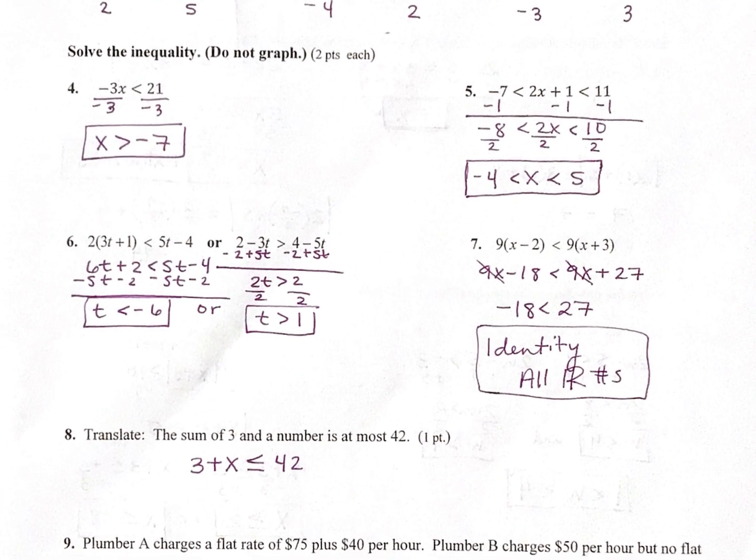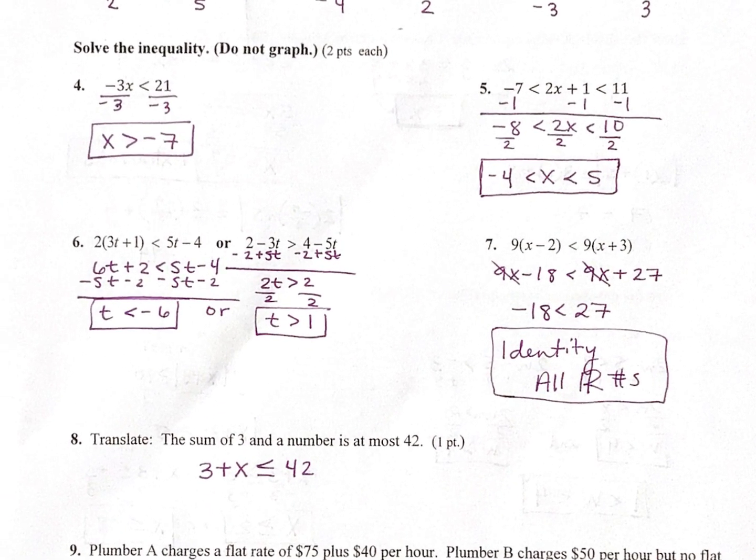Number 4, I was happy to see how many of you remembered to flip your symbol. Good job. If you got it wrong, you probably told me x is less than -7. It's not, it's greater than. Remember when you divide by a negative, you got to flip it over. Some of you wrote 2 inequalities for me. You only need to write 2 inequalities if there are already 2 for you, or it's absolute value, okay? Don't create new ones that don't exist.